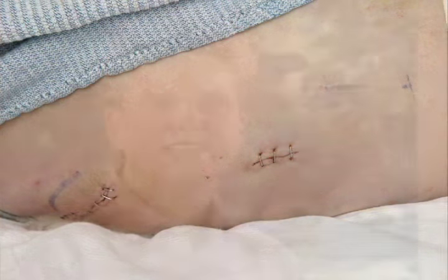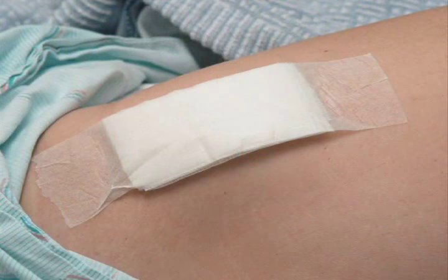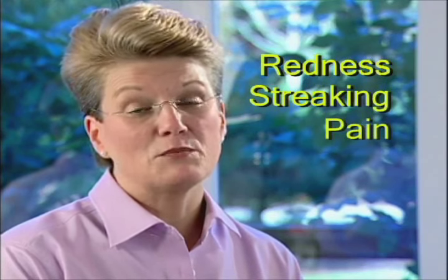Your incision may be closed with staples or Steri-Strips. Staples are typically removed 10 to 14 days, or up to three weeks after surgery, as determined by your surgeon. The Steri-Strips will loosen and fall off gradually on their own over the next several weeks. It's very important to observe changes in the appearance of your incision — inspect your wound daily. You may need to use a mirror or have someone inspect it for you to maintain your hip precautions. The surgical site can be warm, swollen, reddened, or even bruised; these are all expected signs of healing. In a normal wound there may be some very slight drainage, which will subside. However, if drainage begins to occur again, or there is increasing redness, streaking, or increasing pain, these conditions need to be brought to your physician's attention.